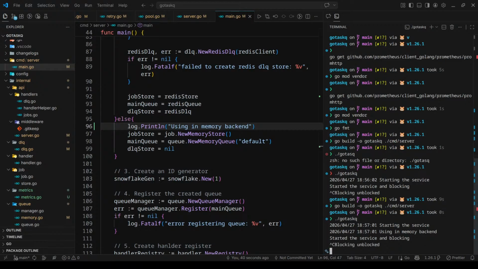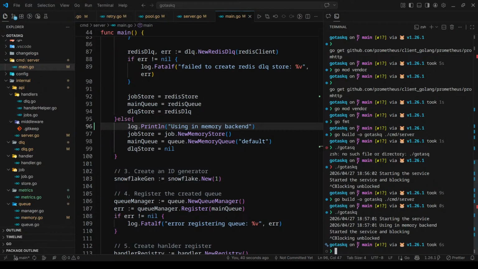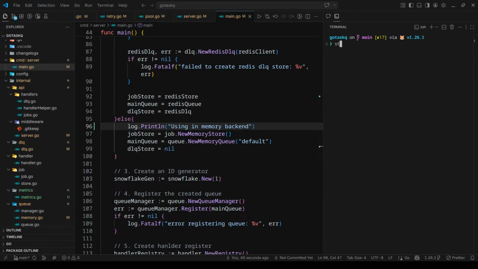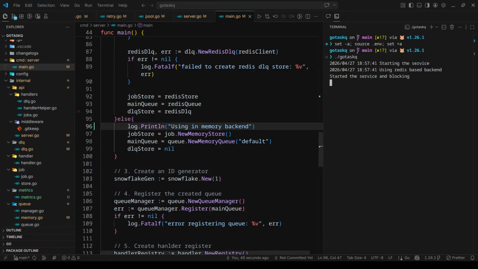Why is that the issue? Because I never loaded the environment variables into my terminal session. So let me clear this and load the environment variables. For that I'll use set -a. What was the command? Set -a, yeah, this one. So I'll auto-fetch from source .env, and then remove the auto-fetch. It's just simple. So it will inject the environment variables into my current session. Now when I run, it will use the Redis-based backend.